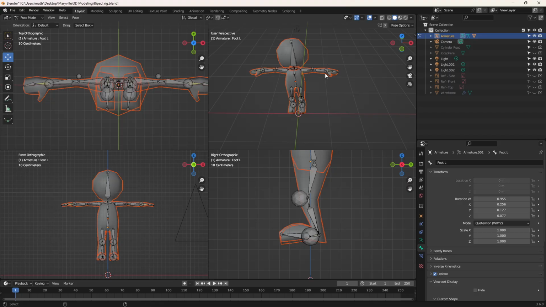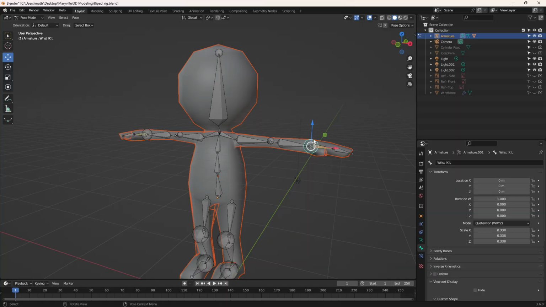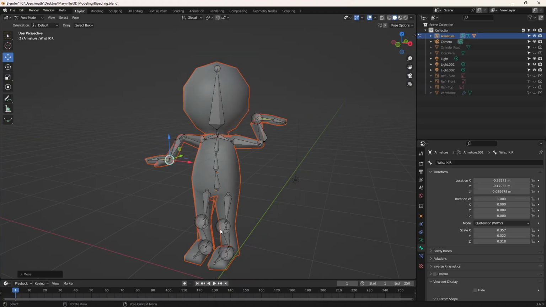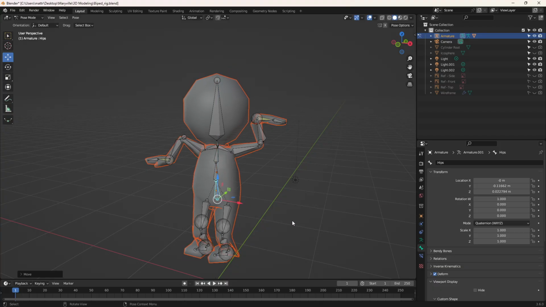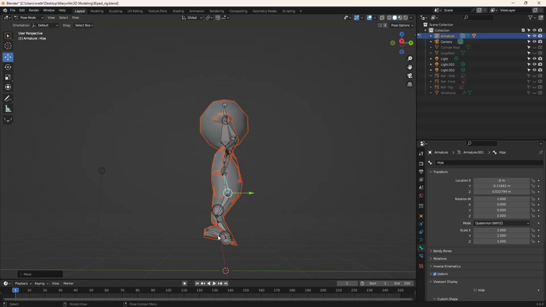And then it's going into our full pose mode and seeing if everything works out. So we can move our character's hand up, great. Move our hand in, great. We can move this hand down and in, fantastic. We can move our hips down, which bends our knees and our feet. Our feet are a little bit awkward.